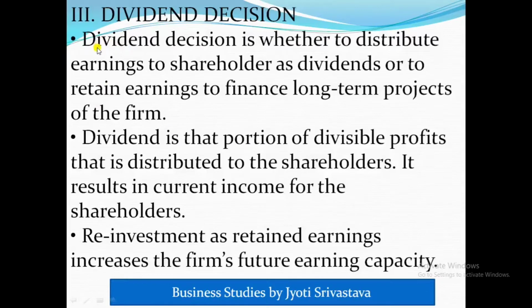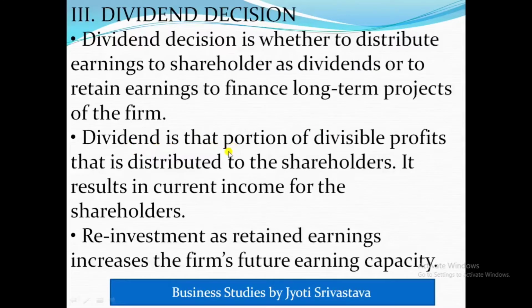So clear? Now the finance manager has to decide what to do with the profit that has been left. Either they distribute that profit to their shareholders, and that distribution is known as dividend, or if the company has some future investment planning in some good project, then the company will not distribute the dividend but will retain that earning to reinvest in new investment plans, so that they can earn more income. I hope I made it clear to you all.